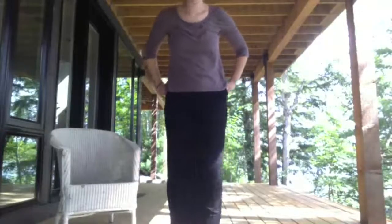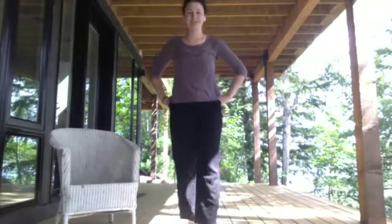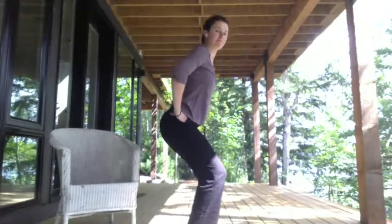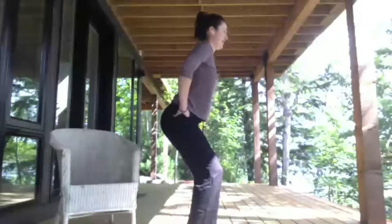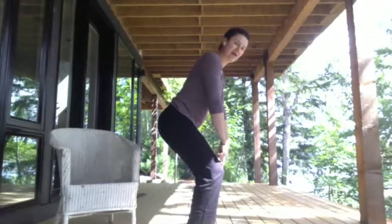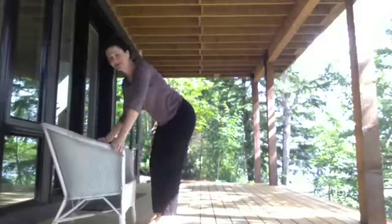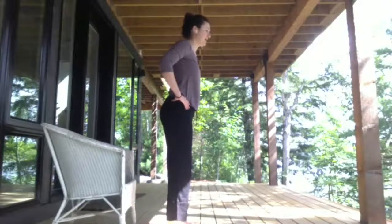So you might have noticed we're pretty much at chair pose at this point. So we can do chair pose. With your hands on your hips, bend your knees like so, sit into your chair and come back up. And so instead of your knees leading the way, like we were doing before, try to imagine that your bum is leading the way. So I actually have this chair here.